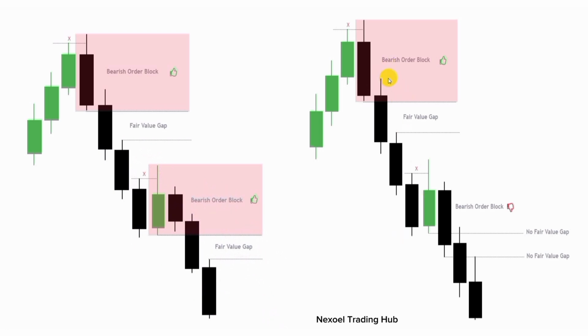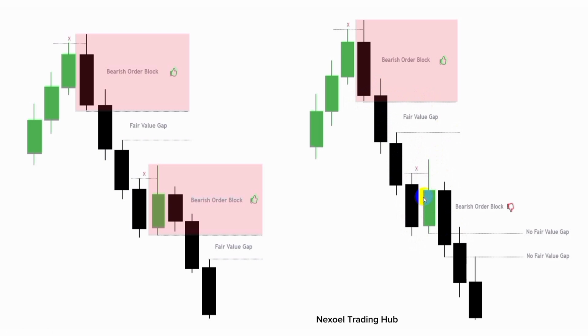Same applies to this other example. This is the last up close candle before the bearish move of price that took out the swing low points. So we have this as our order block, but then we can transfer it to the bearish candlestick since this actually took out the liquidity. And then we can see price left the fair value gap. So we're expecting to see price return to fill the fair value gap, and then we have continuation to the downside. Now what we can see is that price gave us an impulsive move. Price pulled back, took out this candle's weak high points.